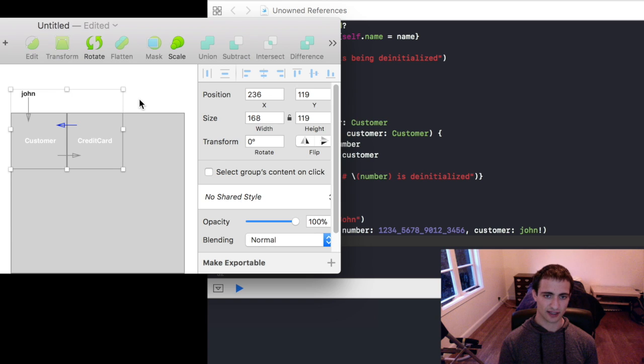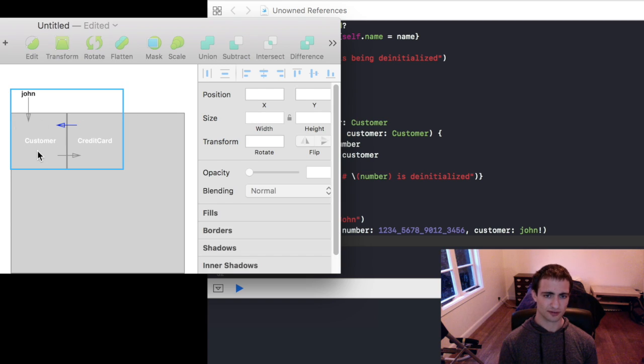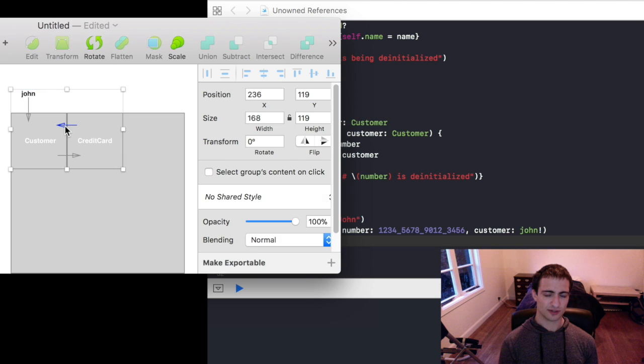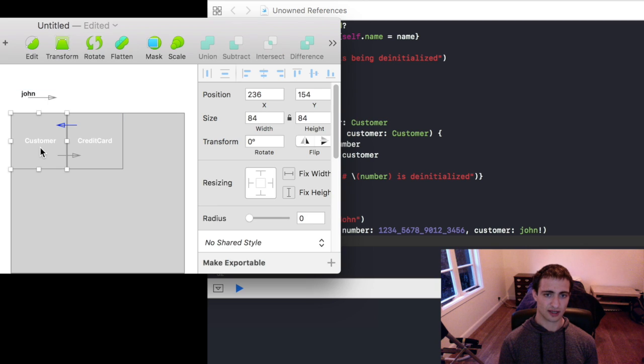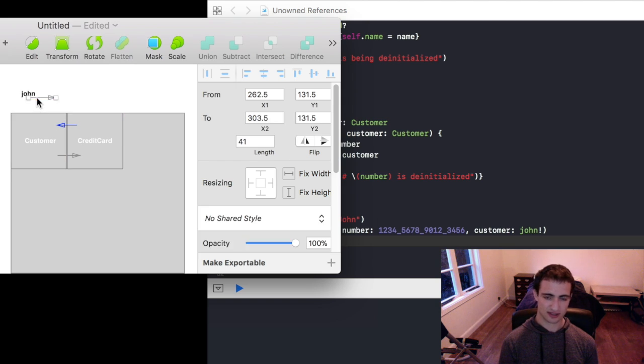Let's say we wanted to deallocate this instance of a customer. What would we have to do? If we remove the unowned reference, it would still have a strong reference, so it would not be deallocated. However, if we have john point to nil instead of this instance of a customer, then the customer would be deallocated because there are zero strong references to it. The unowned reference was basically a gateway for anyone looking up the credit card to access this customer. However, when john no longer references this customer, it will be deallocated, and trying to access it through this credit card will result in a crash.